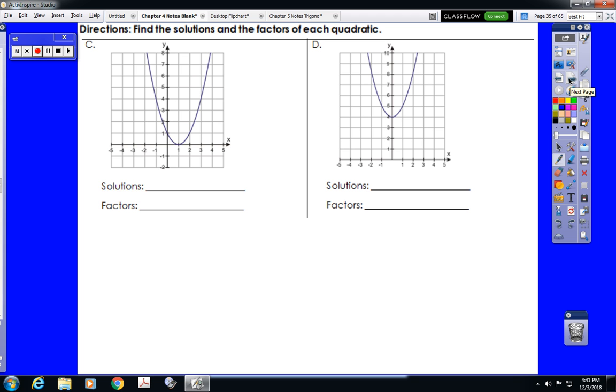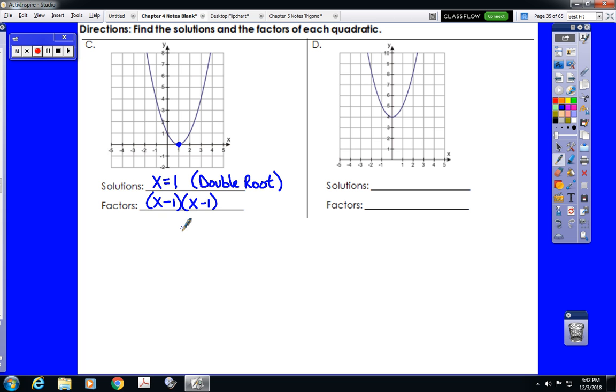Okay, here's another one. Where does it cross the x-axis? The only point where it touches the x-axis is the point x equals 1. Now we discussed in class, and we will discuss a lot further later in Algebra 2, how this is called a double root, and that in reality there are two factors, both of which would result in an answer of x equals 1 if we set them equal to 0. So they would both be x minus 1.